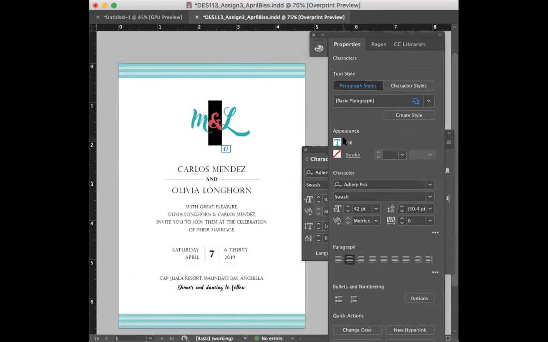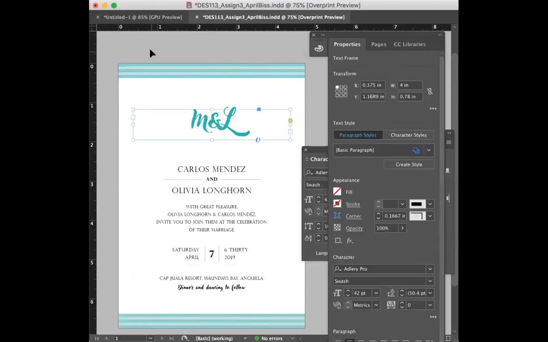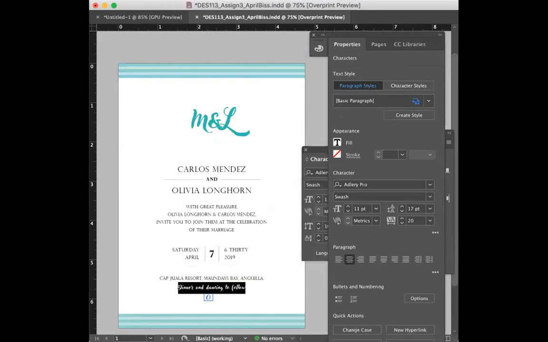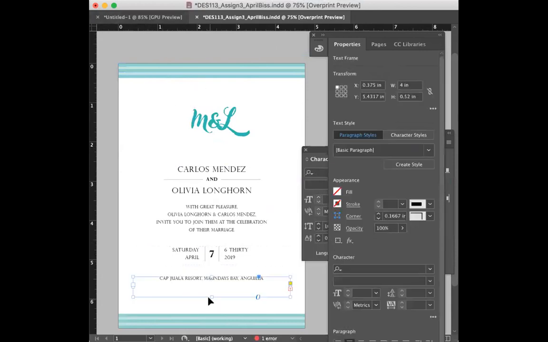I was gonna make that a little lighter, but I think I'll just leave it as is. And then, you know, obviously you can change the color on certain key type here.